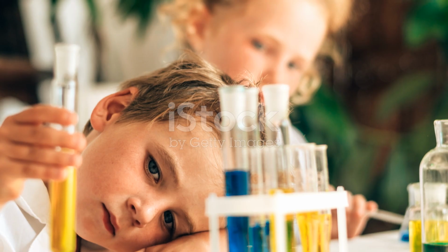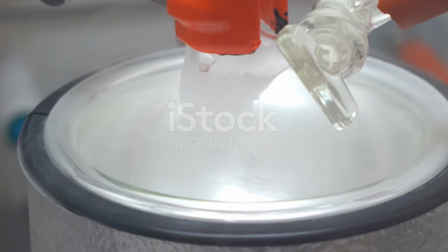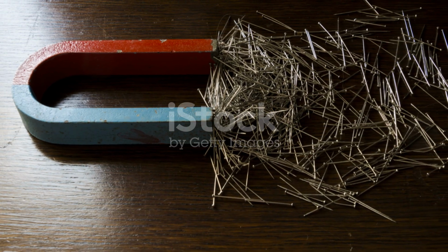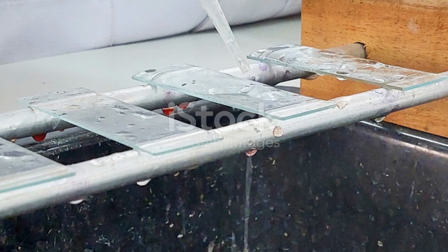What do you think will happen? Will the colors stay put, or will they embark on a colorful journey? Well, thanks to capillary action, we're in for a treat. You see, water molecules are naturally attracted to each other, like little magnets. This attraction is called cohesion.